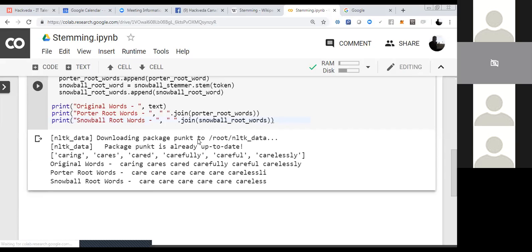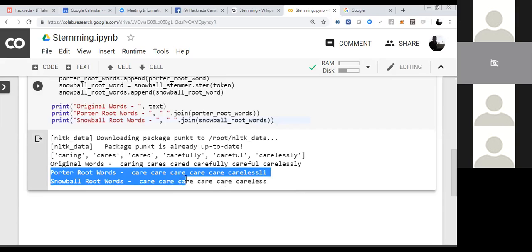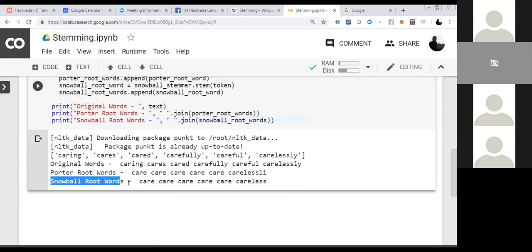So here you can see that when it comes to carelessly, the actual keyword is careless, the root keyword is careless. So somehow the Porter algorithm was a little inaccurate in stemming. When it comes to the word carelessly, it was not able to identify that. But since you have this improved version of Porter's algorithm available, it was able to identify the root word appropriately.